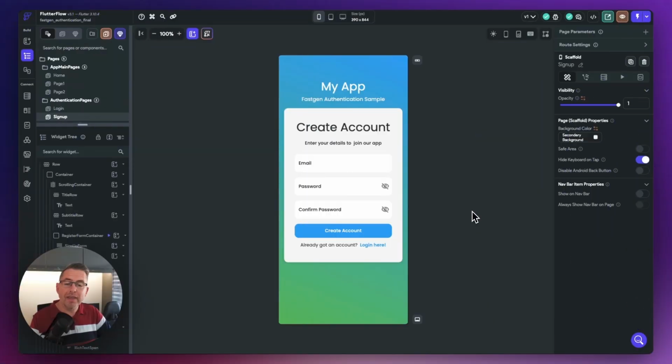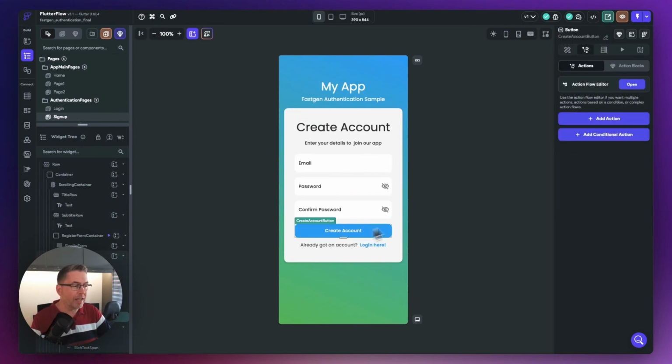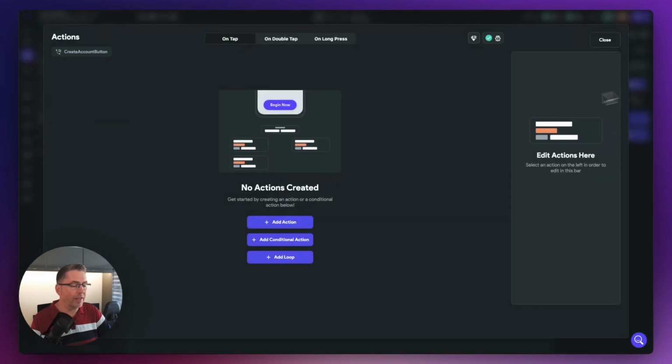So now in the widget tree, let's choose the sign up page that we got here. Let's now hook onto this create action. So just choose a create action, click the open on the action flow editor, and we're presented with the empty view. Now, what we're going to do is firstly put a form validation onto our page. We've got a form on the page. We're just going to validate that the email address and the password has been added. I've not added any logic in to detect whether the first password and the second password match. We can do that at a later stage.